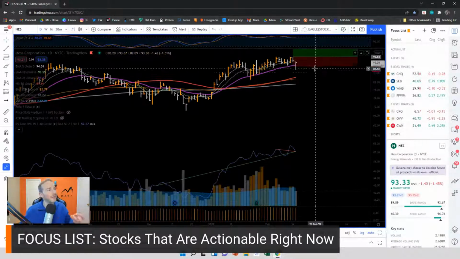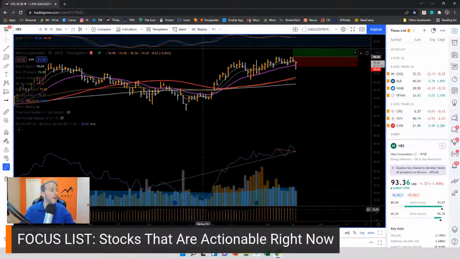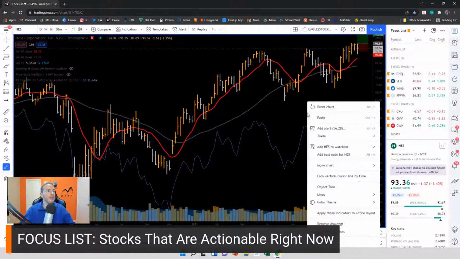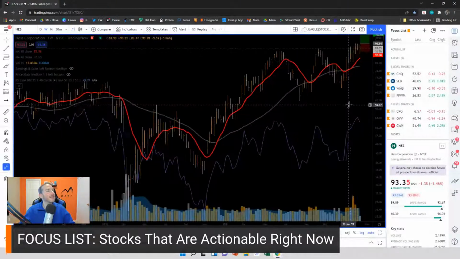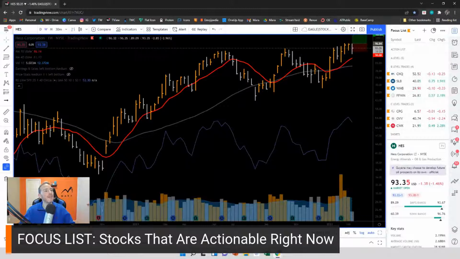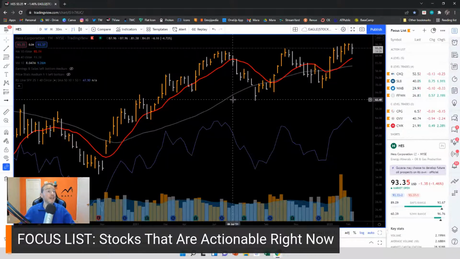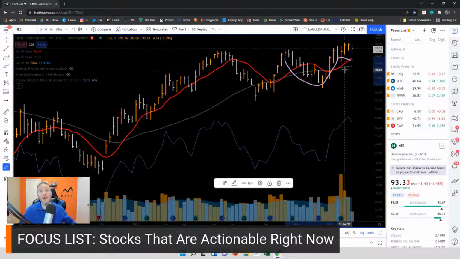But here's the thing too. You want to have a pattern where it's not just kind of sort of, you want a legit pattern. If I pop out to the weekly, what kind of pattern is this? Then you're looking like, oh well, maybe it has the essence of a cup with handle, but it's flawed.